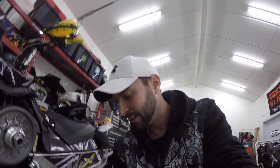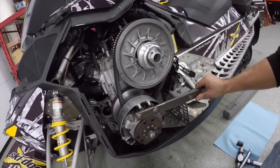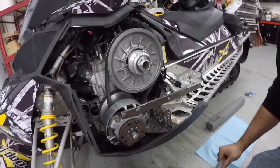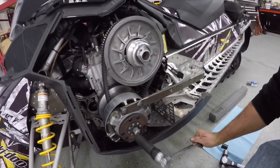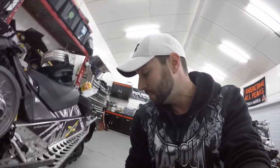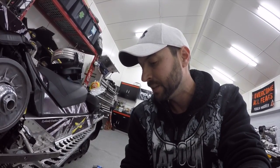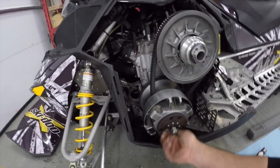Alright guys, I got the clutch to pop off. I used the power bar, put it at the end of the nut, and we have this special little tool to hold the clutch while removing. Just rested it there and turned it — it actually wasn't that hard to turn by hand. The impact electric drill is not the strongest thing in the world. Just cranked it and tapped it with a hammer, just a little small tap and it popped. Don't really like beating on it with the hammer — try the torque bar before you go all crazy with the hammer.